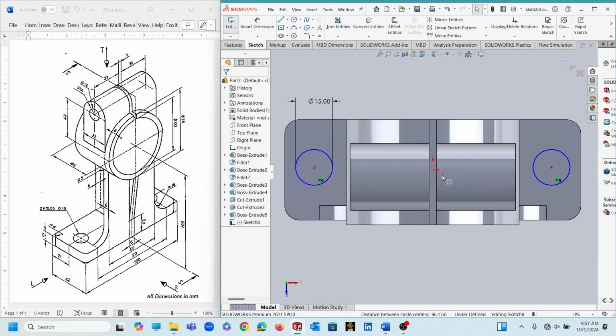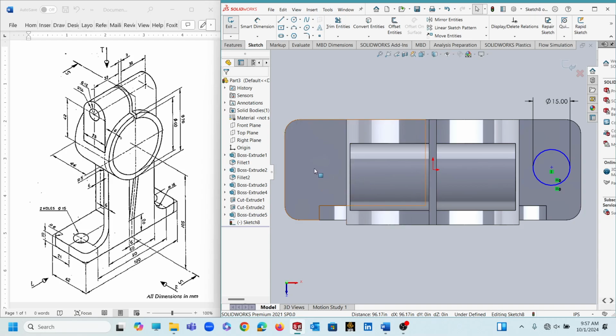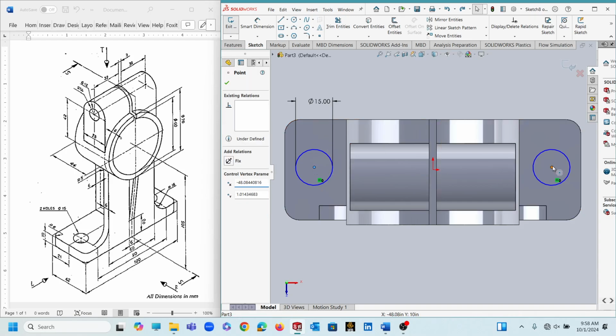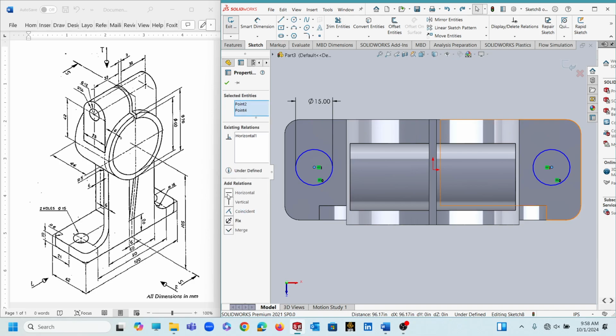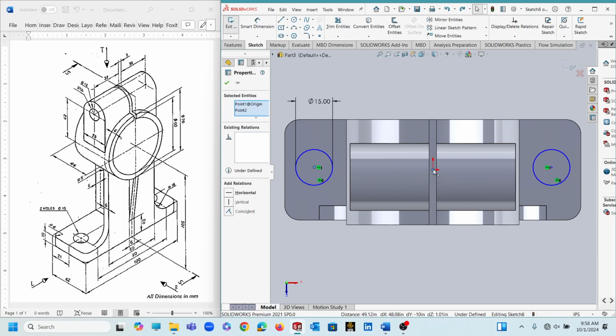Also the centers of these 2 circles, they are horizontal. Also center of one circle is horizontal with the origin.